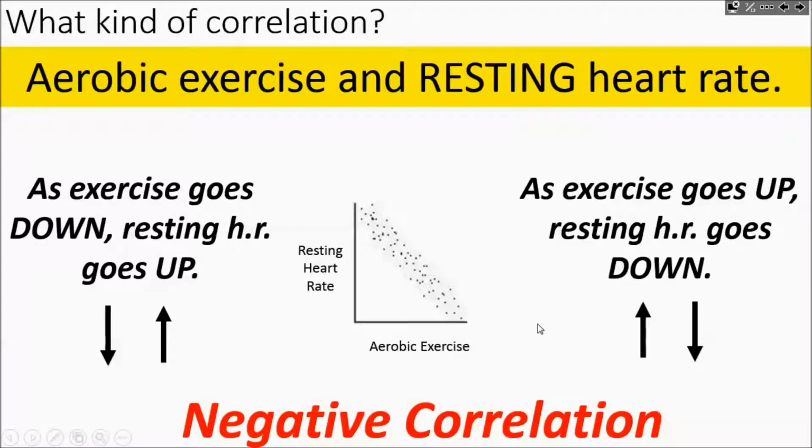It's a negative correlation. Some kids might get confused and say, oh, well, if you exercise a lot, that's a good thing, so it must be positive. Yeah, it's a positive result, but the correlation between your exercising and your resting heart rate is a negative correlation. Don't let the situation be confused with the correlation. All right, we're going to do a few more here.